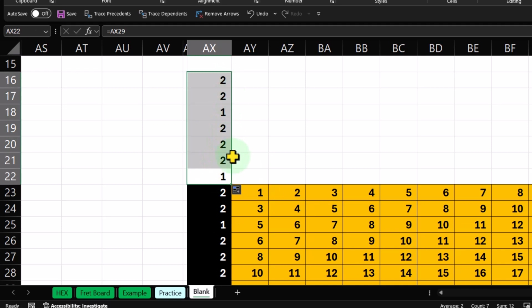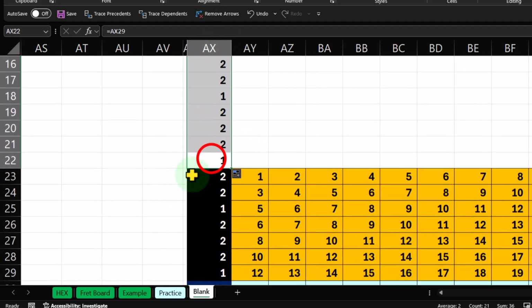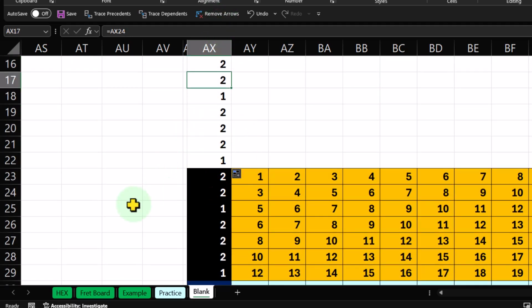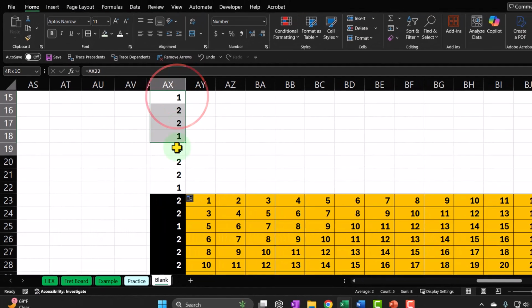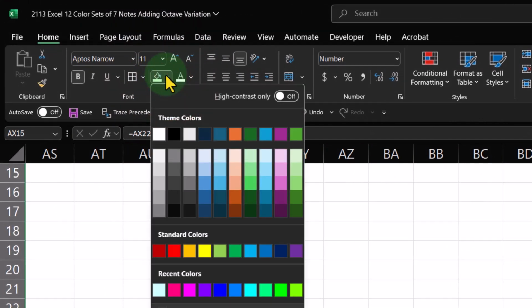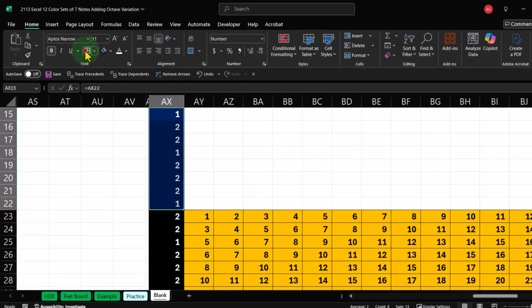So if I look at it, let's pull it all the way up to here. Is that too far? So if I look at it vertically, how we're used to seeing it would be whole, half, whole, half, back to the whole again. So let's make this dark blue, just to alternate the color scheme. Dark blue.